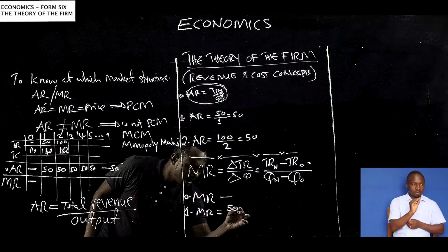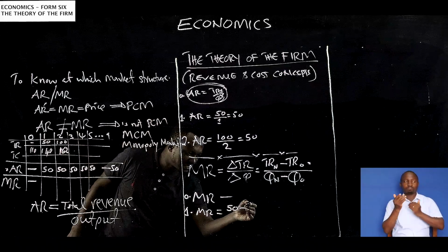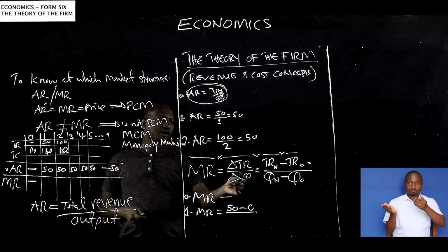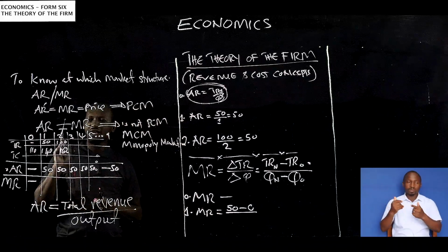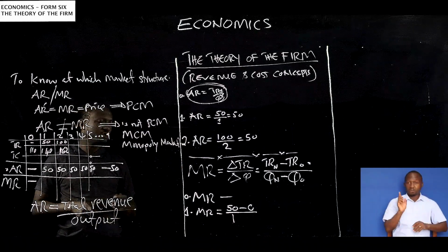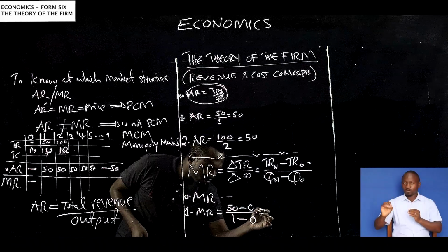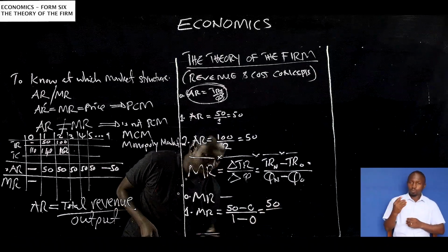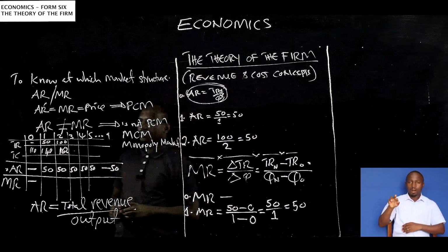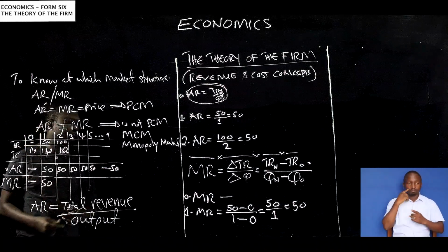Now it's 50 minus, because we take new revenue minus old revenue. So new revenue is 50 at 1, minus old revenue is 0, because at 0 we do not have total revenue, divided by change in output. Now, at one output level, we have one output, which is new output. We deduct the old output level, which was 0. Here we get change in total revenue, which is 50, over change in output, which is 1. We get 50 marginal revenue. So at one output level, see our solution, marginal revenue is seen to be 50 because of this formula.